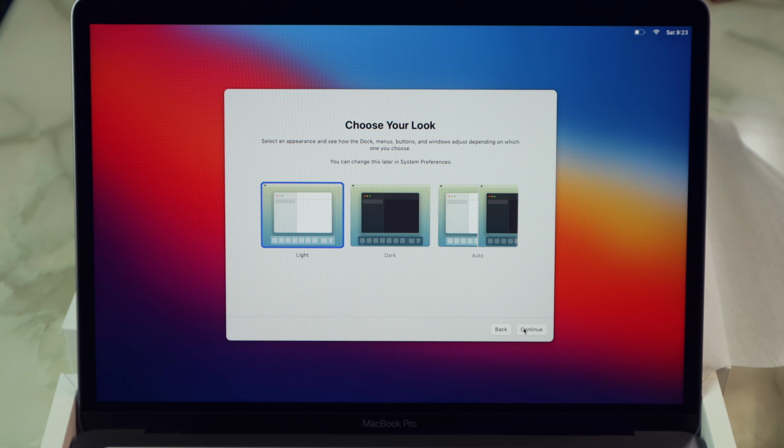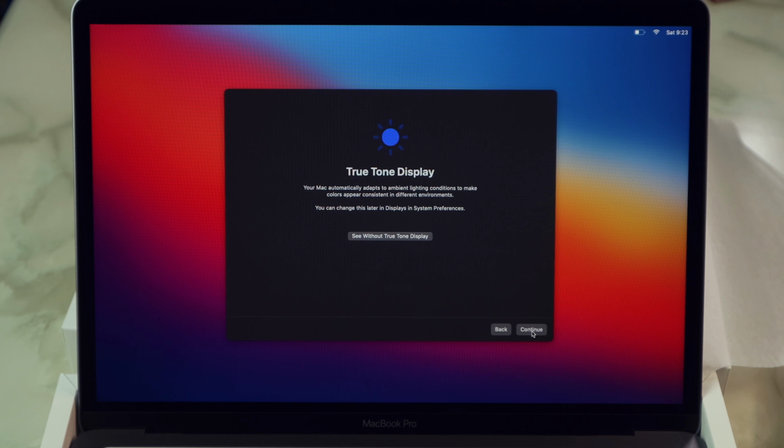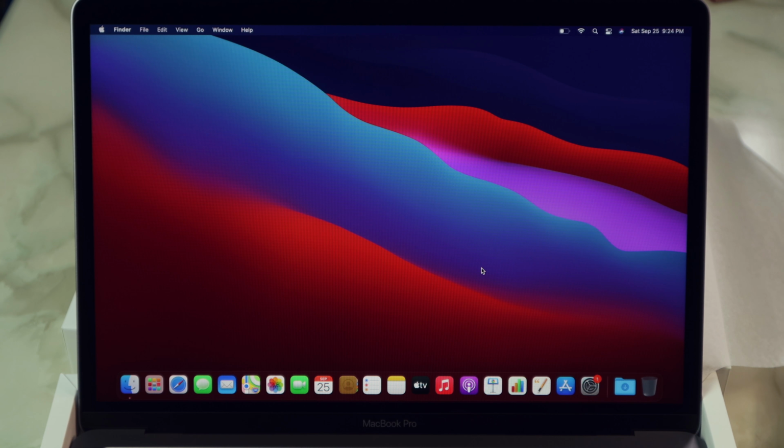And this is going to allow you to choose your look, as you can choose light mode, dark mode, or auto, which is essentially going to change it depending on the time of the day. So it allows your Mac screen to automatically adapt to the lighting conditions around you. And we can see here, if we actually click on this, you can see the difference between True Tone display a little bit. And as you can see now, the Mac is fully set up and we are ready to go.